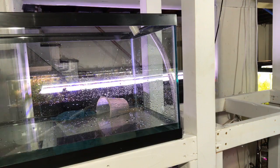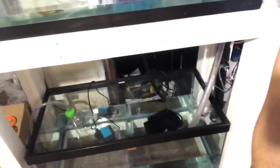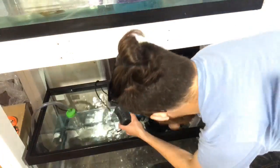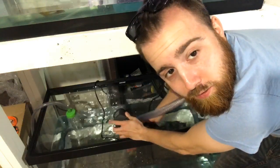It's a low turnover, but there's no way that I can do any bigger than this size pump. I mean, this thing is literally huge. Look at that thing. This is the first pump, and this is the second pump. Literally massive.